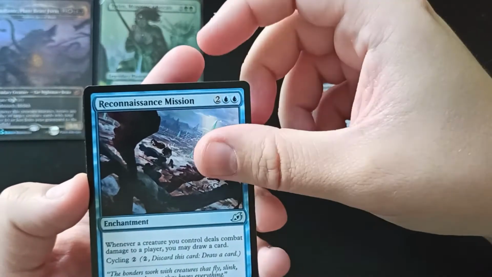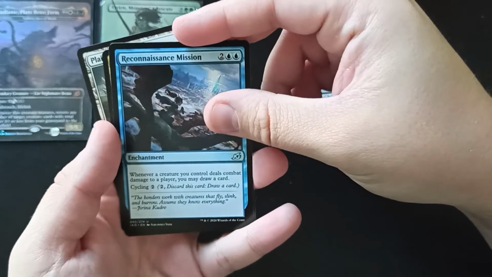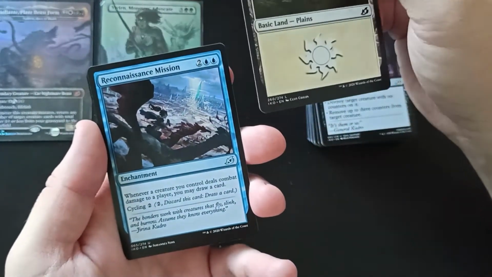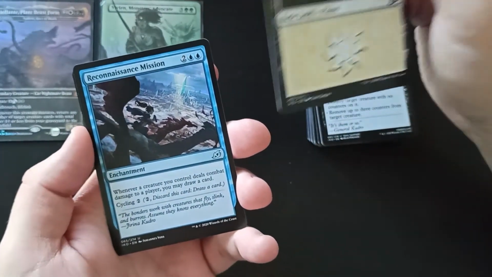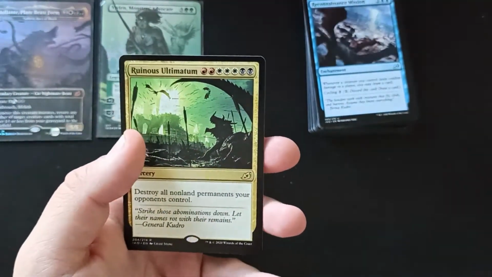Reconnaissance Mission. Whenever a creature you control deals combat damage to a player, you may draw a card. Okay, wow. Planes. And Ruinous Ultimatum, but non-foil.